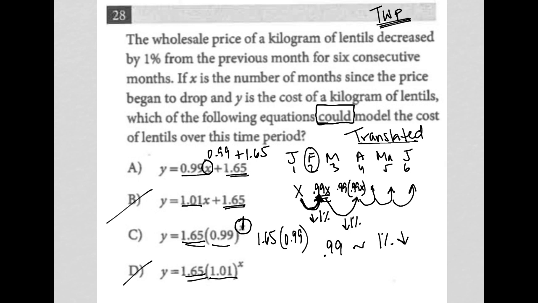Well, that's the same as adding 99 cents to $1.65. That's not what this question is asking us to do. This question is asking us to figure out what is the cost after a 1% decrease, which is technically found by multiplying by 0.99 or 99%, right? Our cost should be 99% of what it previously was prior to the discount or the reduction. So hopefully that makes sense and leads us to choice C being the best answer out of the options here.